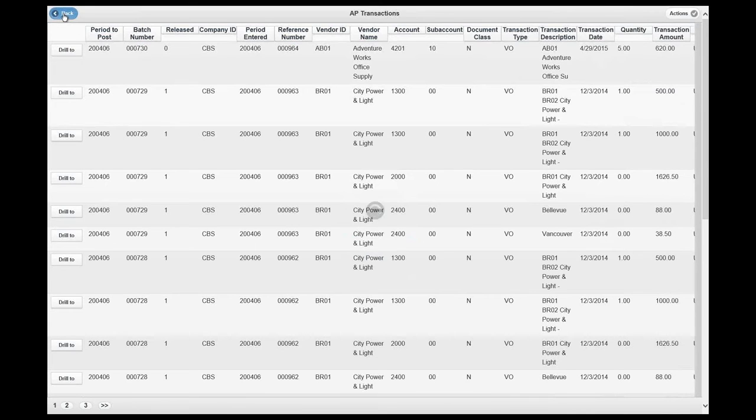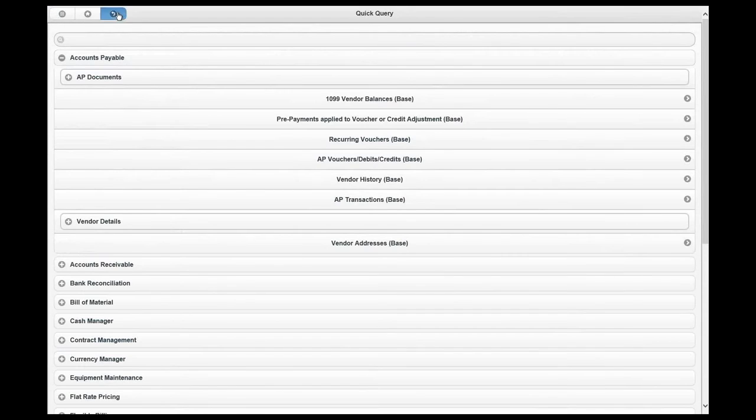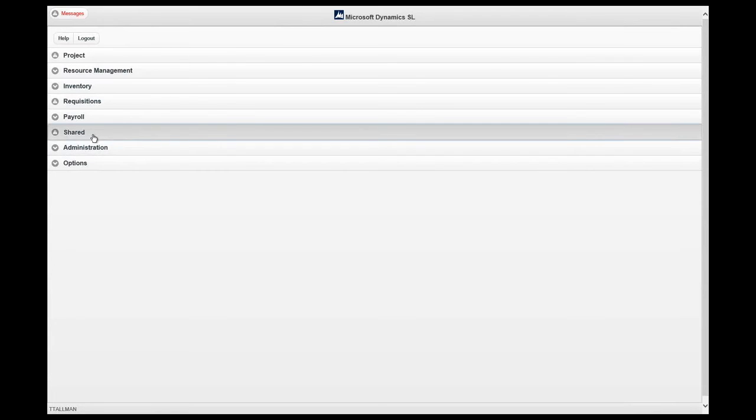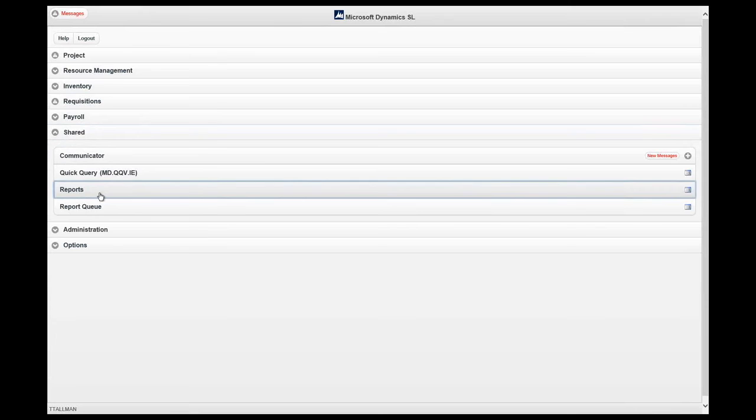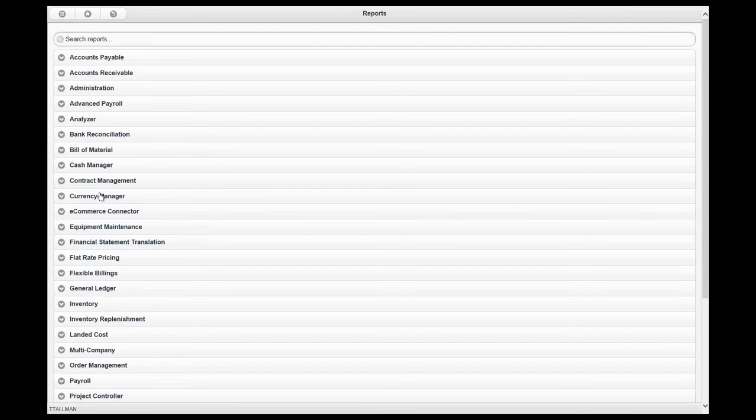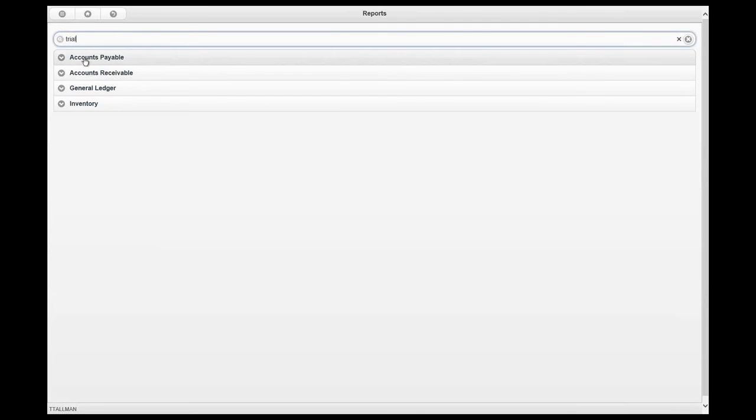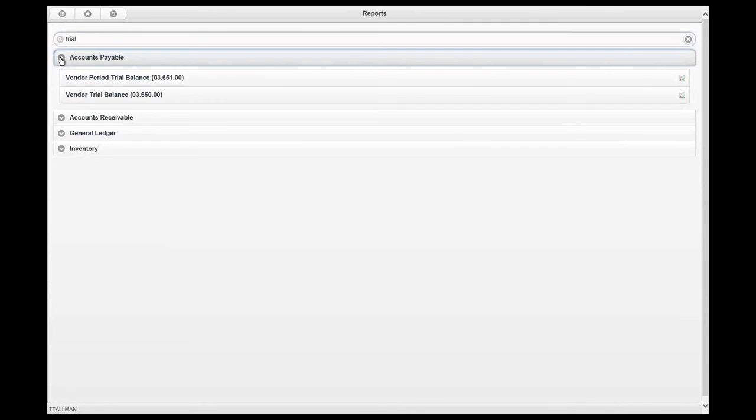And coming to this other area that's new underneath the reporting area is the fact that we have this new shared information, is the idea of running reports. Now, running reports, just like you have inside of the rich client, are going to look very familiar. We can search for a specific report like the trial balance report and have it sort and select for us and help us get there quicker.